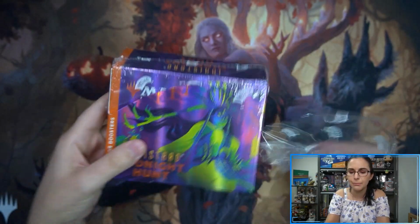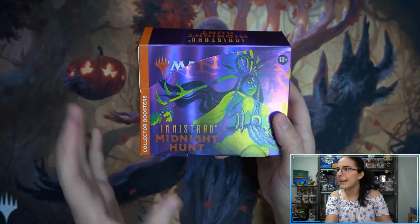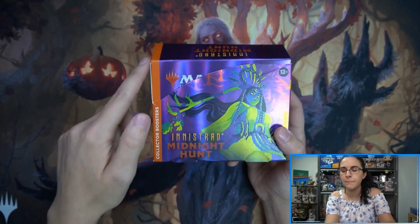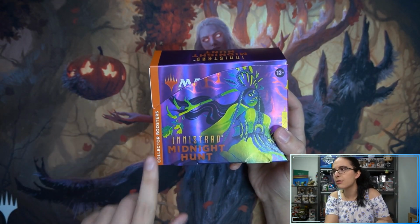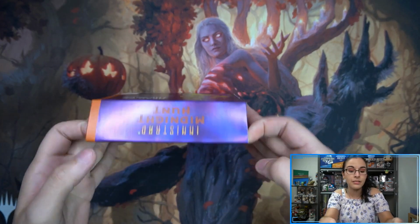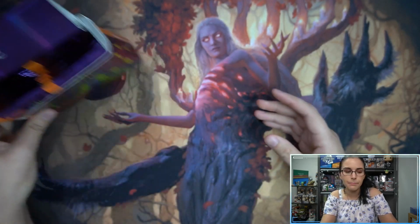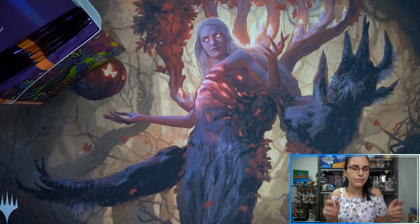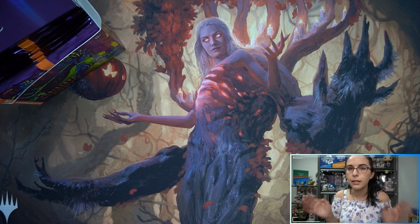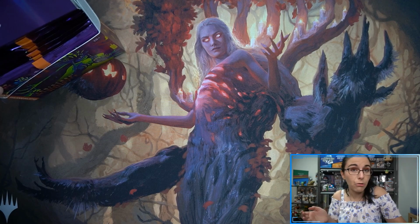The color scheme on the collector booster packaging is amazing. I talked a bit about this during the stream, but I like how the packaging for the different products is more cohesive. The set boosters are skinnier now, less wasteful packaging. And all the different products have this line saying collector booster, set booster, draft booster, bundle. So I do like that. And there's always a little orange slot on the side of the box that explains what that type of product is. So I'm curious with Crimson Vow what color we're going to get. I'm guessing red, if I had to guess. I don't know if the images for the packaging are already out there, but I'd think it'd probably be red: orange for Midnight Hunt, Halloween, and then Crimson Vow, Vampires, I'd think red. But we'll see. Maybe all the products will be orange striped from now on.